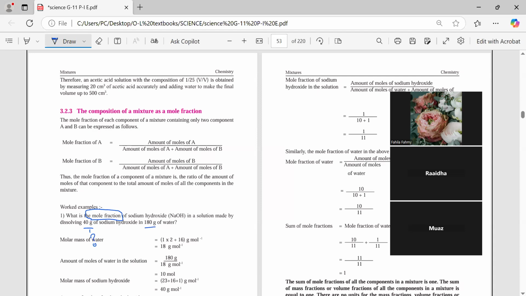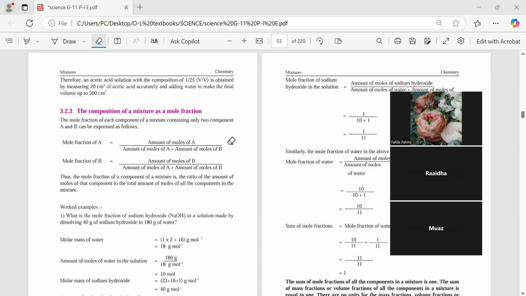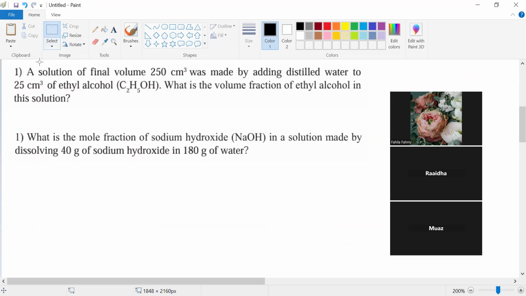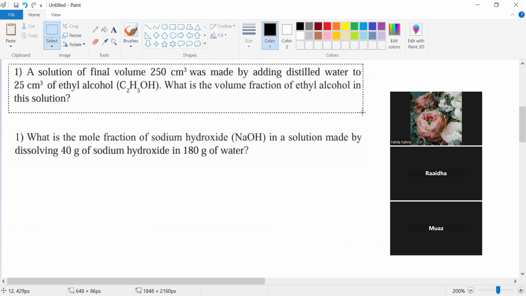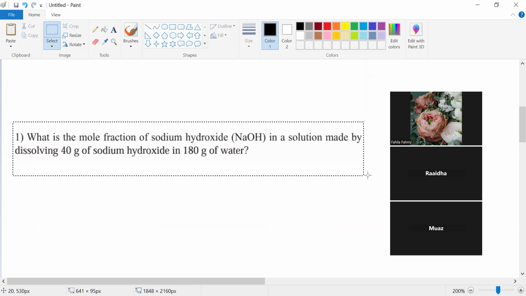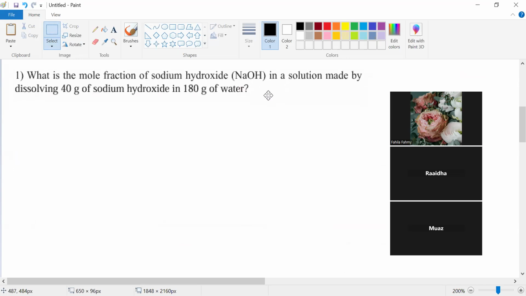Okay, so I can't quite write in here because there's no space. So I'm going to snip it and put it on my paint screen so that I have enough space to work. Put this back over here.